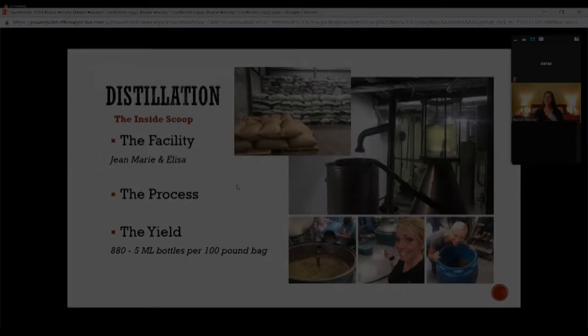They have two stills, and one is just for cardamom, and the other one is for other products. They had an entire flatbed truck piled high with lemongrass that day. So lemongrass was going in. They said one is dedicated to cardamom. The other one, if they switch out different products, different plants that grow in that one, it takes a week and a half to clean that still to prepare it for the next product.